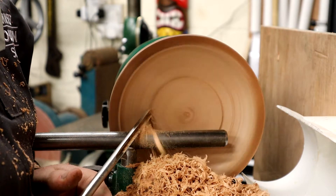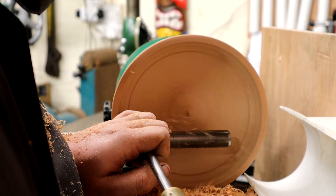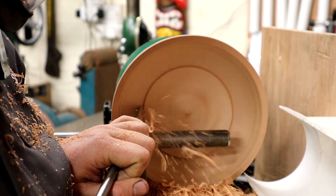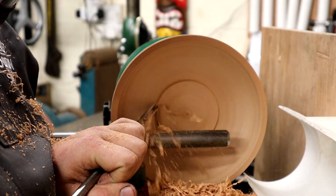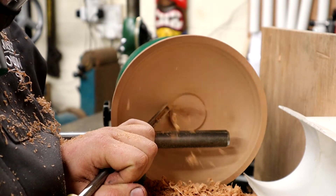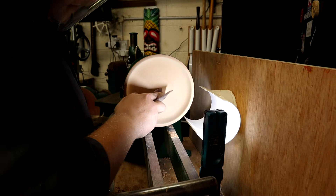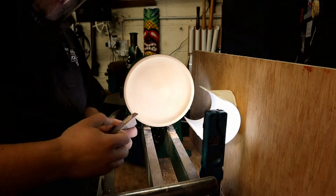I'm just taking my time. My lathe is great for spindle work and as you would have seen in my last video, I've just managed to get away with it for bowls too. My setup is working well and I think I'm naturally progressing with turning quite nicely. I've managed to get some really nice cuts on this. I'm not allowed to do any more bowls, says Mrs. Bangor, because the house is just full of them — but I do enjoy doing them and I'm always looking for ways to make it a little bit different, hence this video.